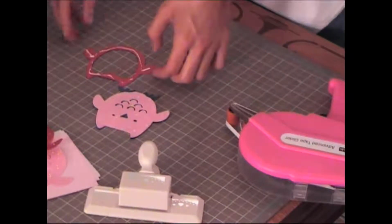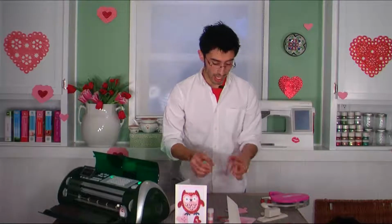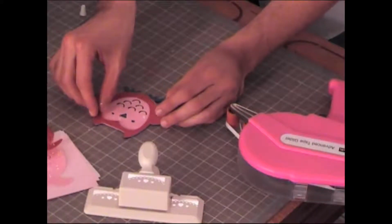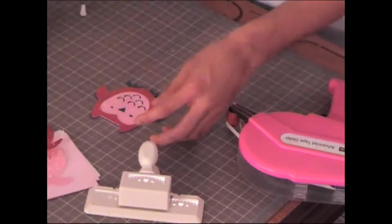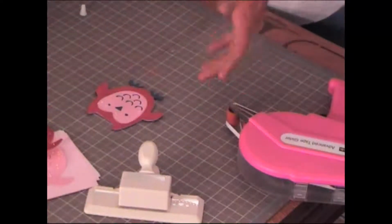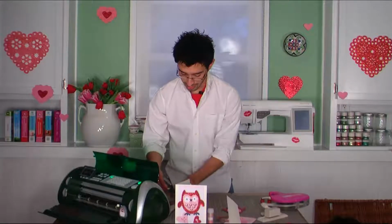And the reason I'm using adhesive glue like this instead of ATG is because if I used ATG, the adhesive would only stick to the glitter, and after a minute or two the pieces would just fall apart. So using this gel adhesive glue like Lean's, it'll fix that problem. This will stay together very nicely. So now you just need the eyes.